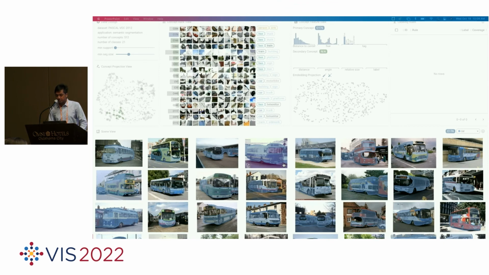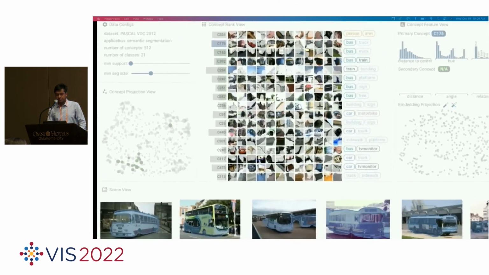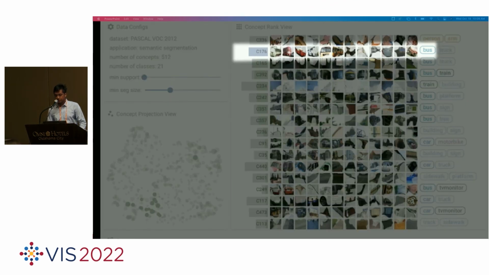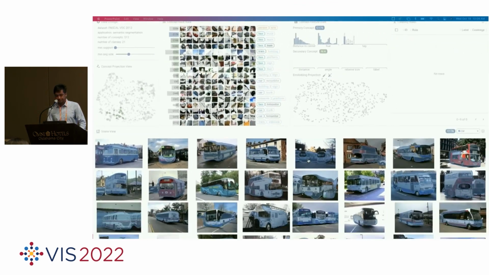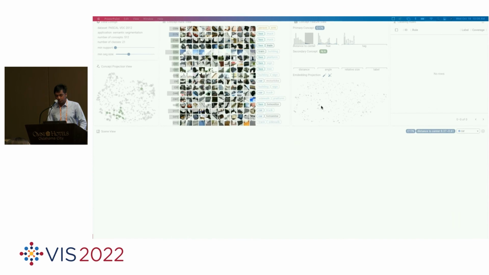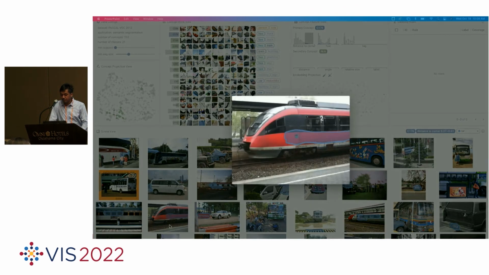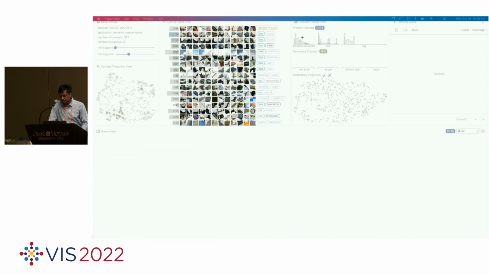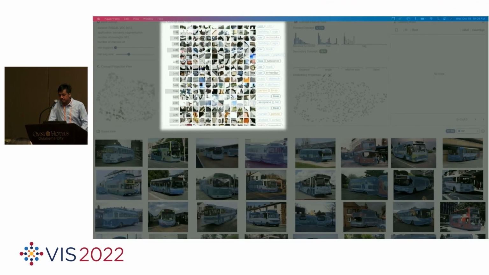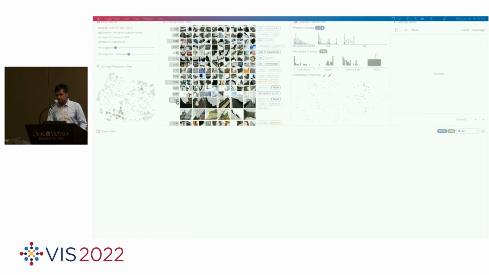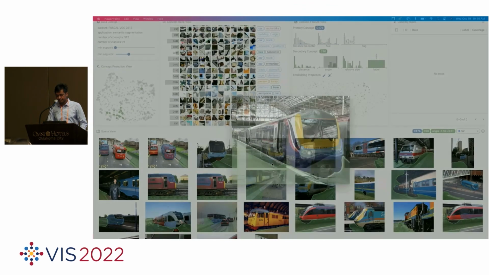The developer started with a dominant category of transportation. She first selected a concept C176 with the tag of bus. While exploring, she found that this concept also corresponds to the body of trains and cars. Then she searched other concepts and identified C90 of rails to separate the concepts.